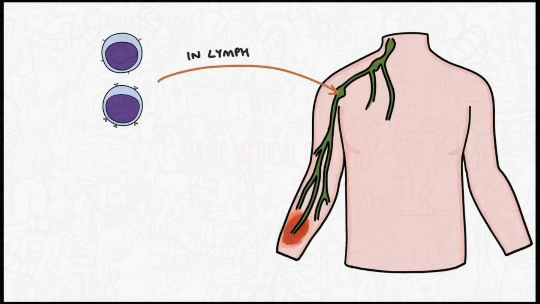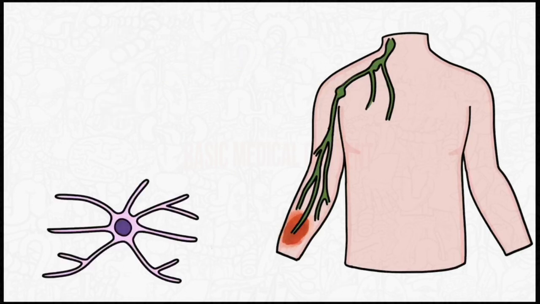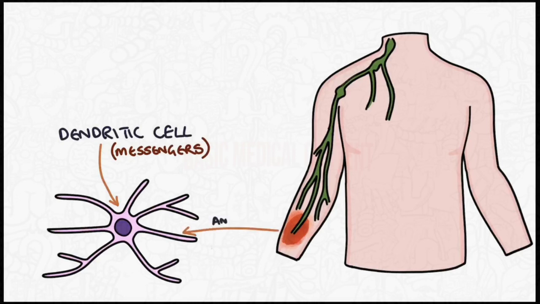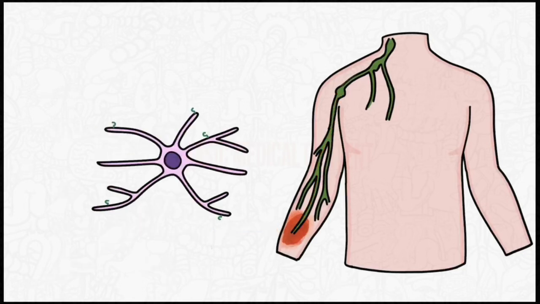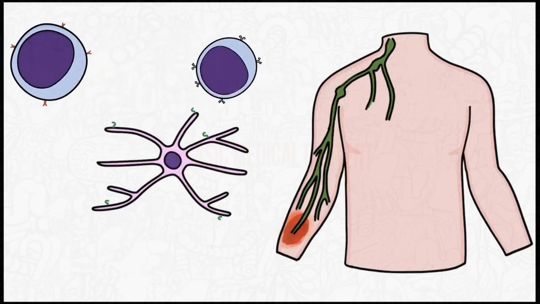These cells are like messengers, and they pick up the antigens at the site of the invasion, display them on their cell surface, and then bring them through the blood and lymphatic system into the lymphatic tissue. When they're there, all the T and B cells have a look at the antigen and see whether they recognize it. When the T and B cells are found that are specific to that antigen, those cells become activated.